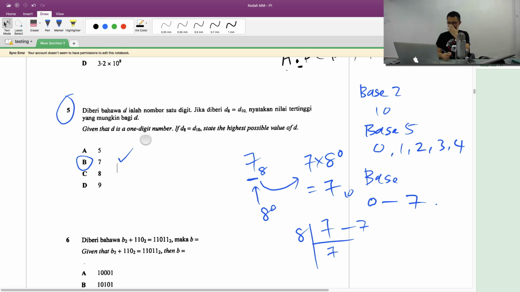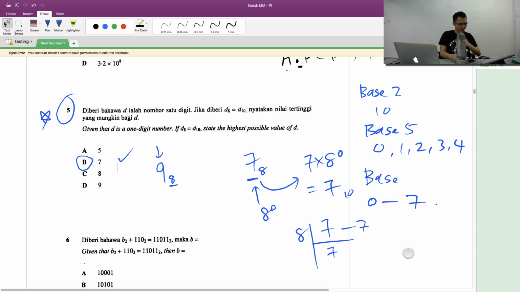Why do you think the answer is 9? Because it's nearer. Okay, let's move on to the other question. I will make a special video for this question after this because I couldn't actually prove it. The big problem is we cannot have 9 in base 8, because in base 8 we can only accept the numbers 0 to 7. So this is the reason why I will choose B.